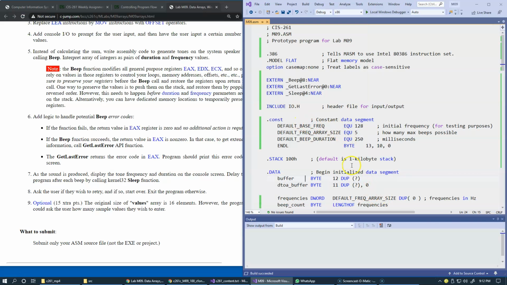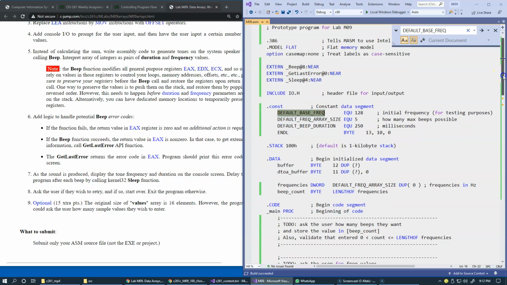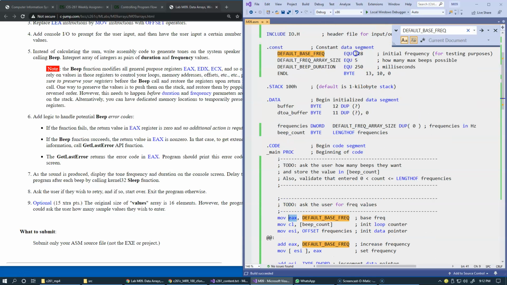So it currently generates 5 beeps. I have this default base frequency that I set to 128. So I'll show you where I use it. Initially, I set register equal to this default base frequency, which I set to 128.